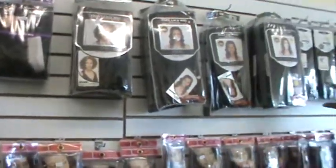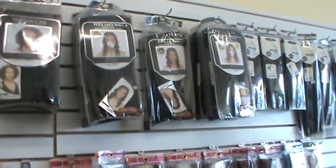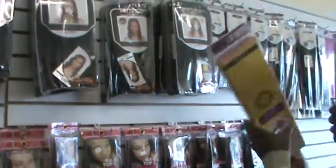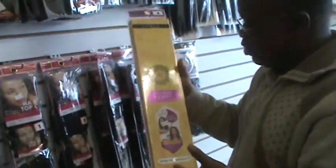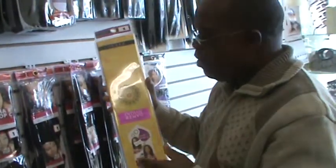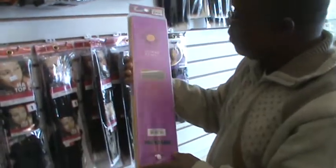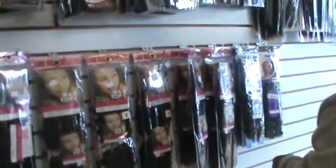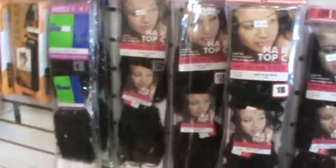All of these are human hair. We also have Genetics connections, and they have a wet-and-wave hair — you wet it, apply it on your hair, and wet it every morning. You don't have to worry about curling it; you just put water on it and it will curl itself. This is very good and it's priced close to $40, but I'll put it at $9.89. You are welcome to come in and check it out.